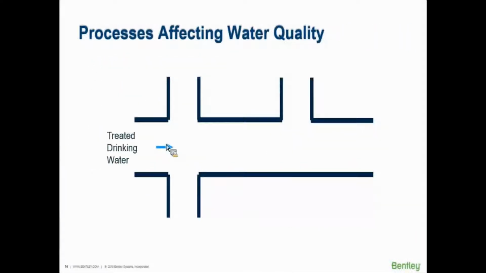You have the water coming in from, let's assume it's a treatment plant, and you're trying to get to the tap. You have cross connections throughout the system where you've got some water that's a little bit older than the new water and it's mixing. You've got water coming in from reservoirs, from tanks, that's been in those tanks for quite a bit. So old water is going into the tank and new water is coming out, or maybe it's a different kind of tank where water goes in and water comes out in the same pipe, the same location in the tank.